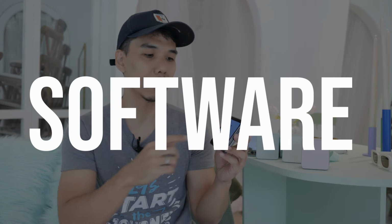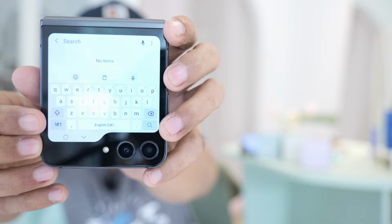But the star of the show is really this cover screen display right here. It's 3.4 inches, and Samsung has really worked to improve the usability of this cover screen. So not only does it show information, you can also interact. So as you can see, there's actually a mini keyboard right here, and you can use that to type messages, to create quick responses without having to open your phone.